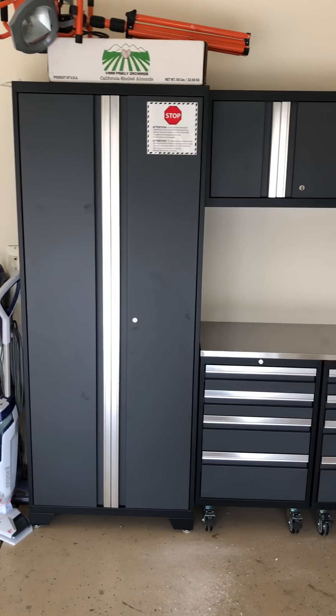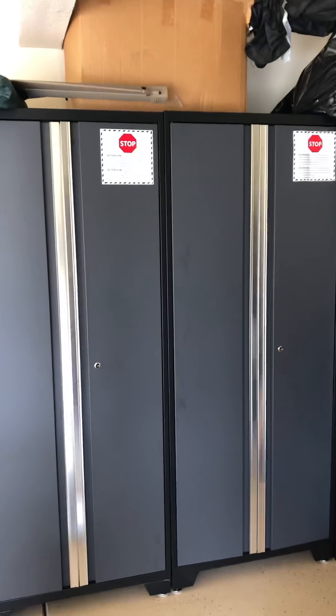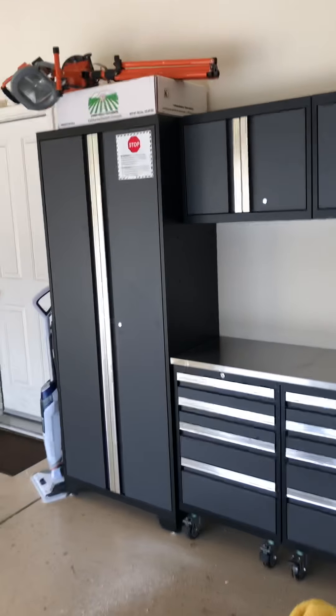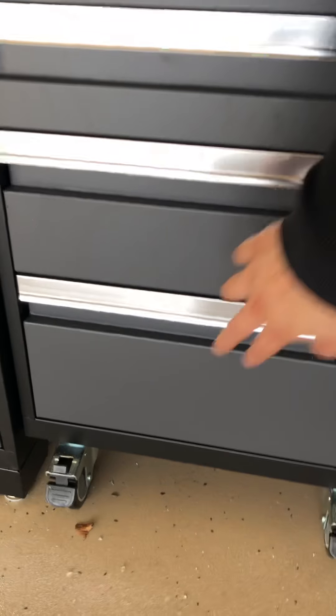This is the update on the new age cabinets that came in. It took a little bit of time, but there is a reason for that — there were some issues. Yes, there are doors missing. That is because they were broken during shipping. The handles were bent in, so we're not able to use this drawer on the bottom — it's all bent in. Got the wheels on there still, but it's still bent in.